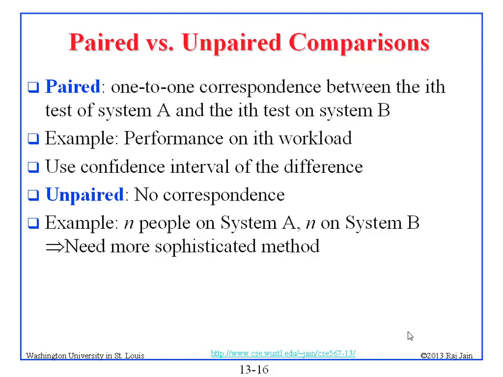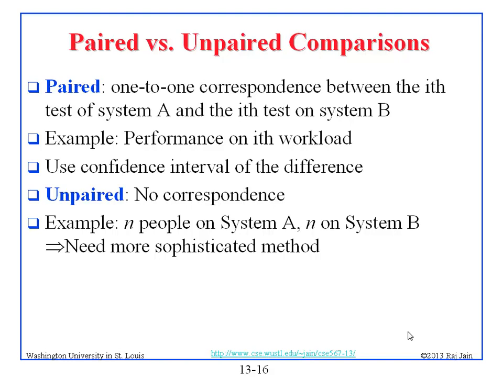Paired observations means we have one system on which we did something, and we have a second system on which we did exactly the same thing again. So the first number here corresponds to the first number here. Workload benchmark 1, benchmark A, or a SPEC benchmark on the two systems. Then we took some other benchmark and did it on the second system, right? So these two numbers are related. Then we took the third benchmark and did it on both systems, third number. This is called paired observation. Why? Because each observation on this side has a relationship to the corresponding observation on the other side, right?